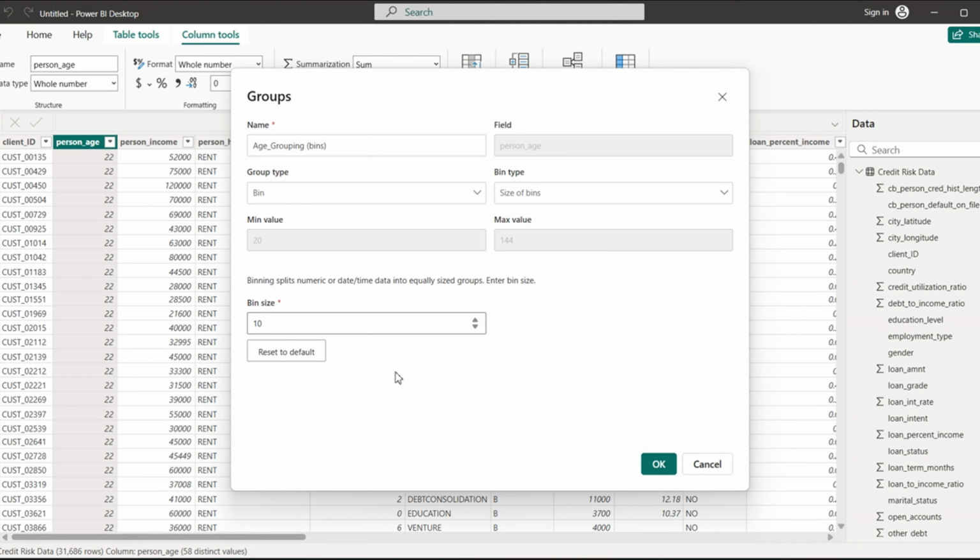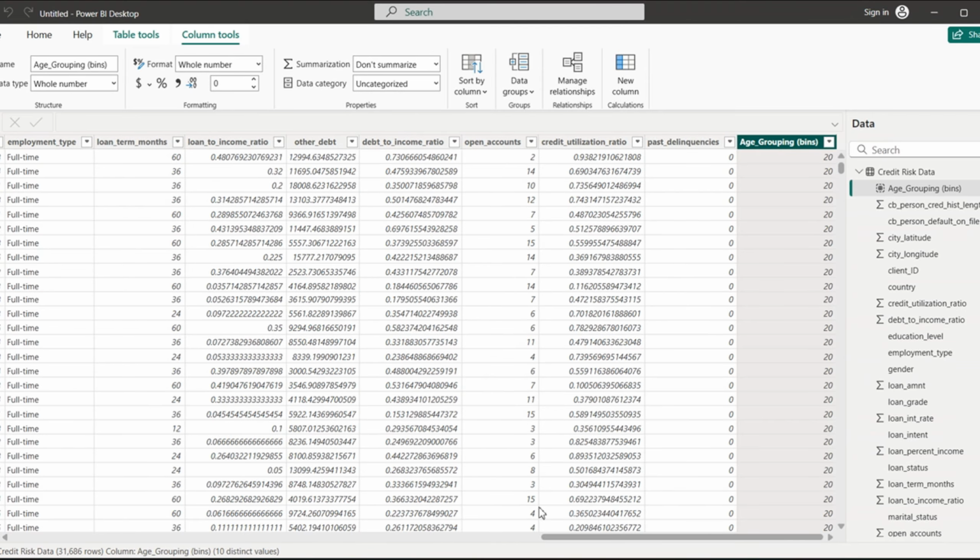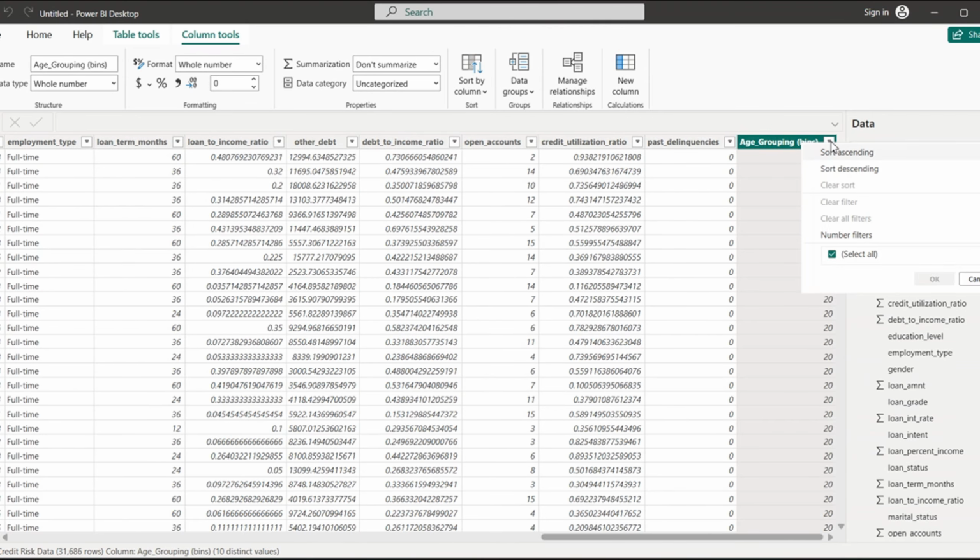When I say grouping by tens, it simply means that everything within the ages of 0 to 9 is going to be labeled as 0, and everything from 10 to 19 is going to be labeled as 10. Every single value inside that bracket is grouped as just 10, and so on and so forth. So it's just groupings. Like I said, I have a video on this where I talked about it in detail, so you can check that out. When you come here, you can see the age grouping bin.